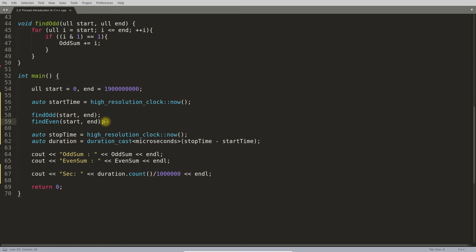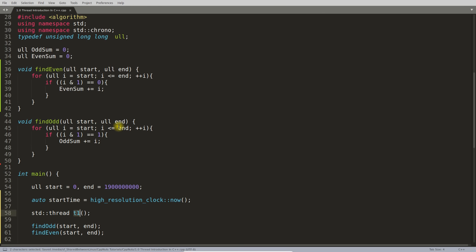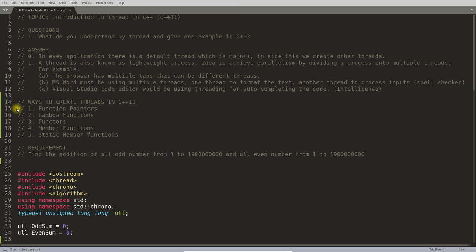Now, keeping this as a benchmark, we will see how we improve if we use threads. So let's implement the thread now. Now concentrate here. This is the syntax, and I'm going to explain it. So now open up your eyes. You write thread and T1, which is the name of your thread, and you're done. But a thread needs a callable object. That's what I said. You need to have these things inside the thread so that the thread will run them.